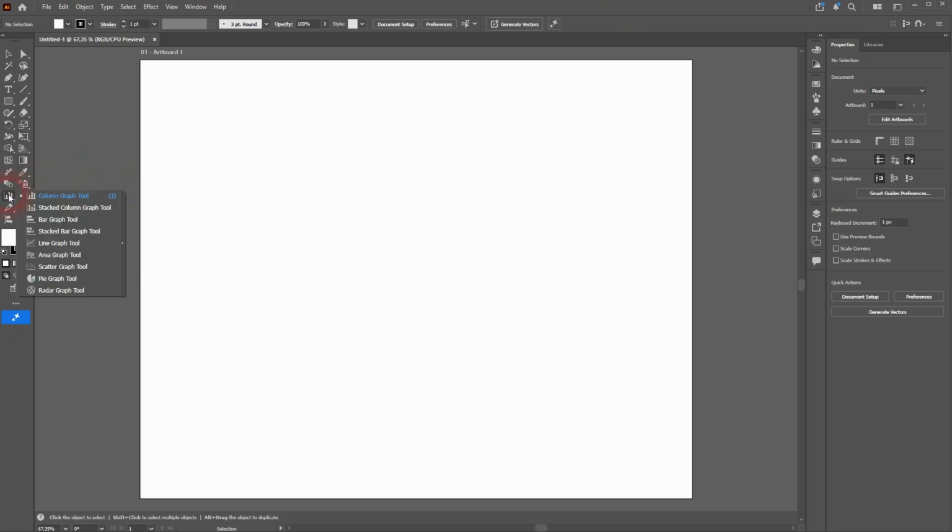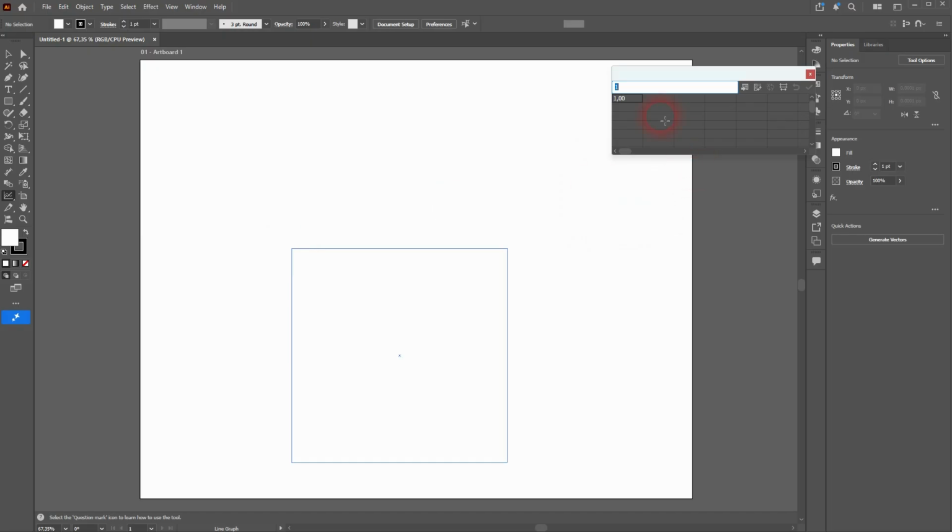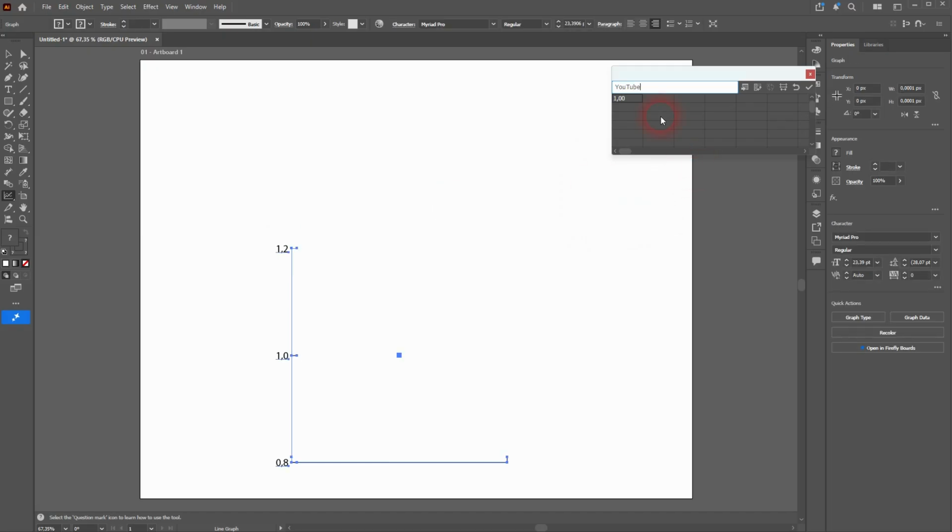Basics work just like the other tools, so the stack bar graph tool or the column graph tool. You left click on the canvas, add your size for the entire element, then you get these data cells. But if you type pairs in, like we usually do here, social media, you can see it's now a little bit different. That's because every data set needs to have at least two values. Obviously, a line needs to have a start and an endpoint, or it's just a dot.